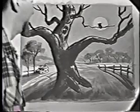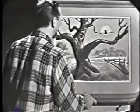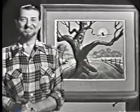Well, that's about all we have time for on our portrait of the tree by moonlight in the autumn. And I'd like you to take another look at something that I know will be of interest to everyone.